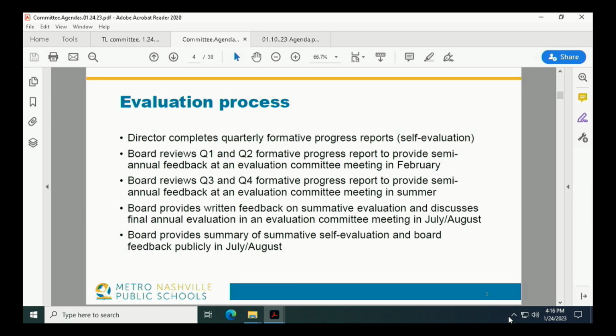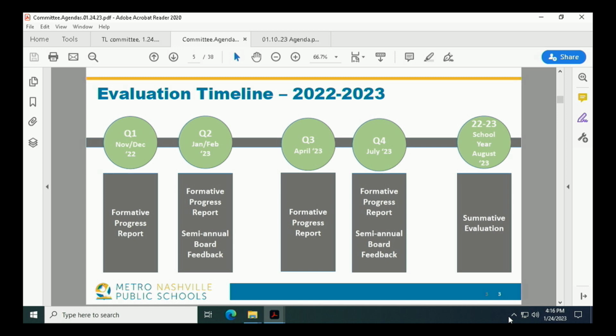We'll review quarter 1 and quarter 2 as a board internally and do a report back in February. Then we'll do the same for quarter 3 and quarter 4. Then we will all provide written feedback on a summative evaluation and discuss it at a meeting in July or August.